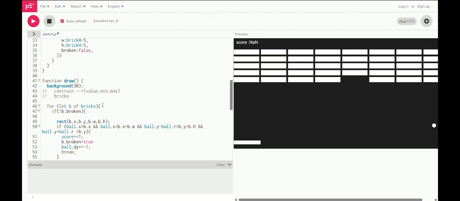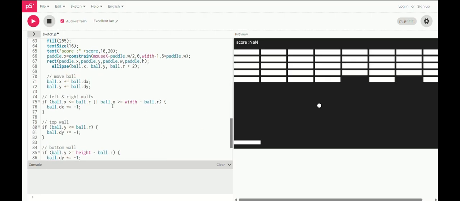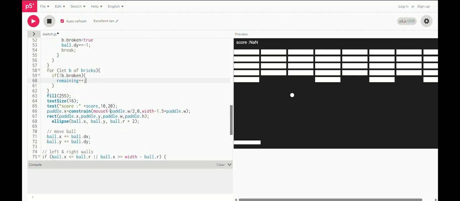So let's try if it is showing remaining or not. Here is the text. Okay, the score is increasing, remaining plus plus every time b.broken. It is increasing in that way.